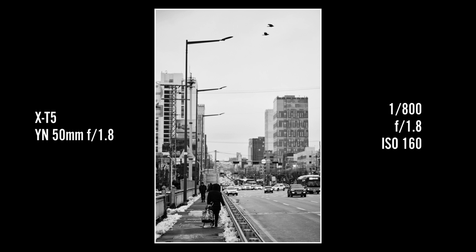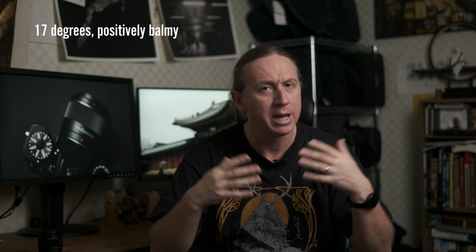I've taken this lens out in the rain and snow a couple of times, and while I was a bit nervous about it and certainly babying it a lot more than I would have with something like the weather-sealed XF50mm f2, it did hold up in temperatures down to -8 Celsius, which is this many degrees for our American friends, and it was just fine.